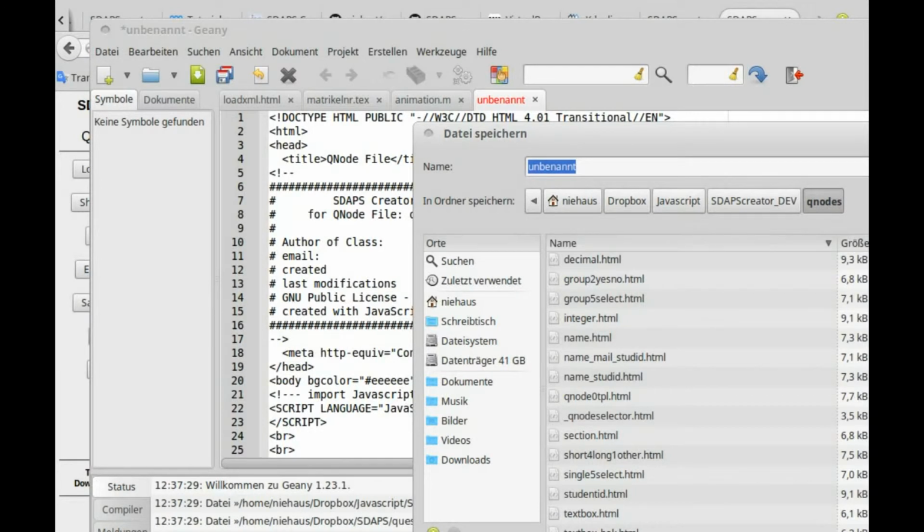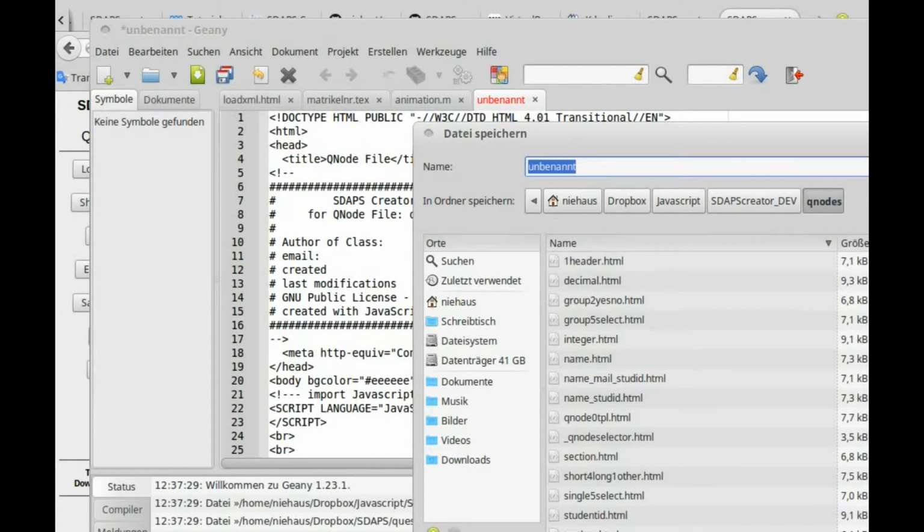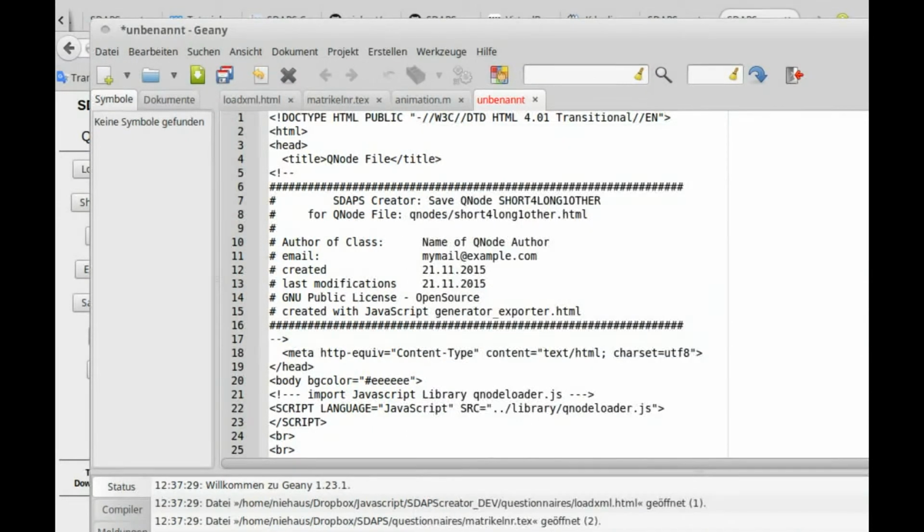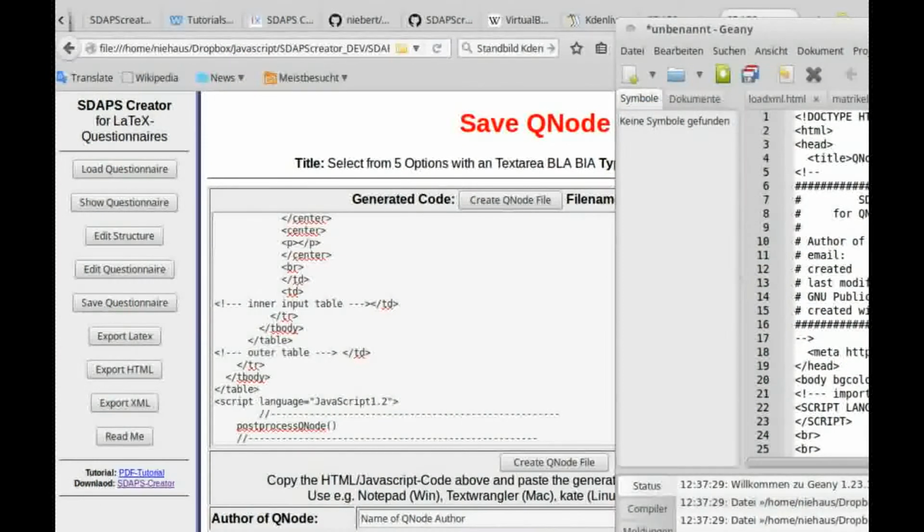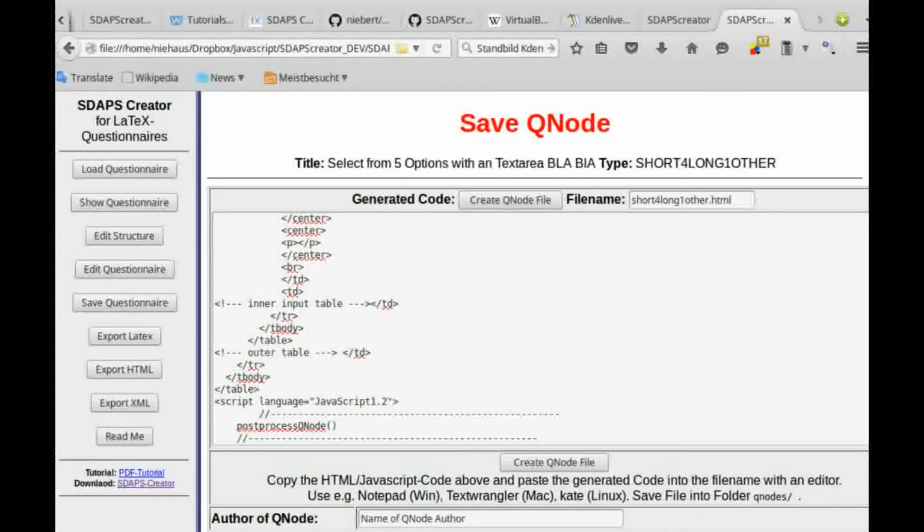This is an HTML file for including sections into your questionnaire. And then I create a new questionnaire node and override, for example, single select. And this questionnaire node is now overwritten by the questionnaire, and then anytime when you select this Q node, this new updated questionnaire node is available on your system. But this is not a standard way to use it, but at least you can create and save your Q nodes on your local hard drive and use them again. So that's it so far.